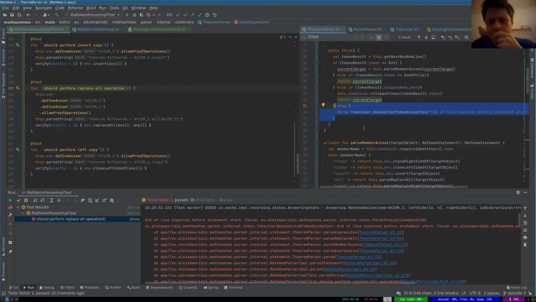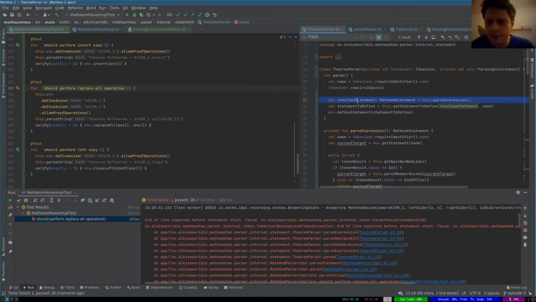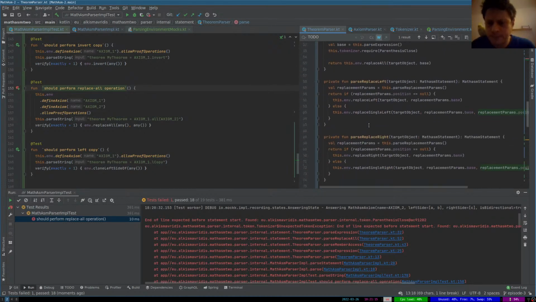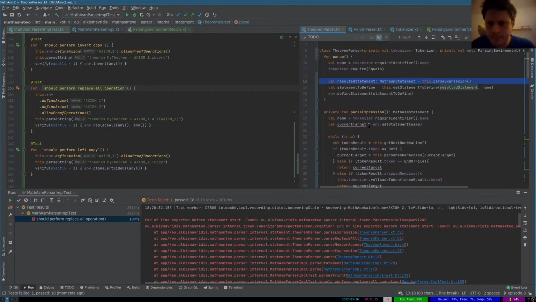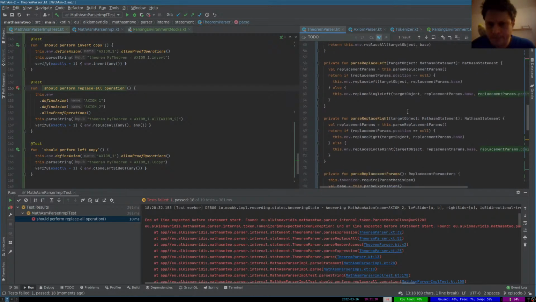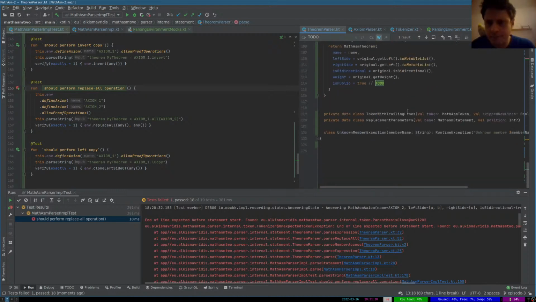That part should probably be done here. But how do we know that there?